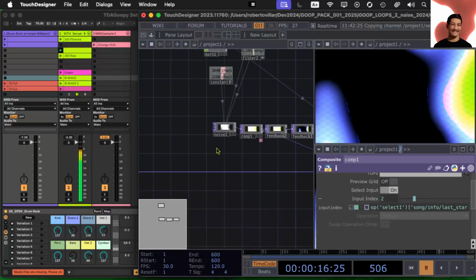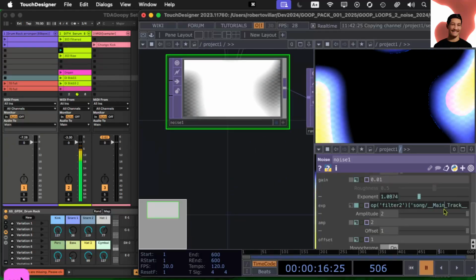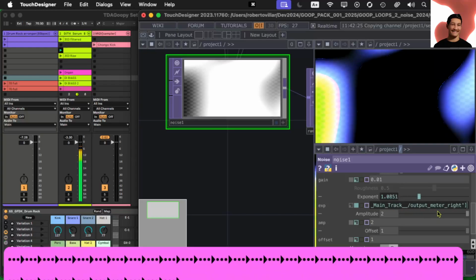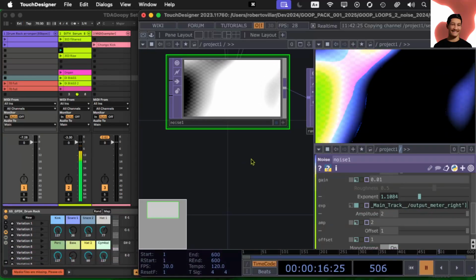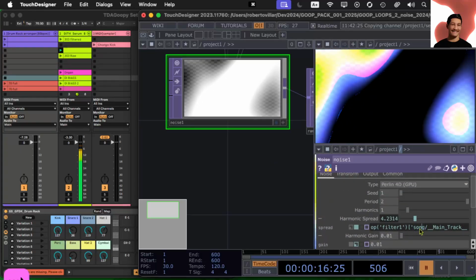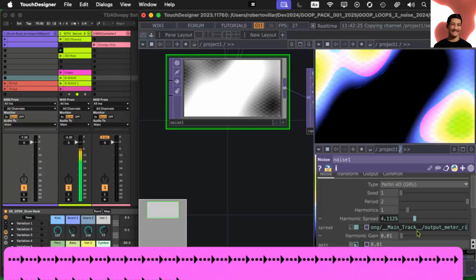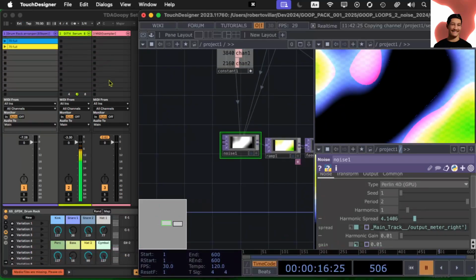And then inside of my white noise, my exponent value is being automated by the output meter, and harmonic spread is being also automated by the output meter. So it just has some kind of audio reactivity, right?